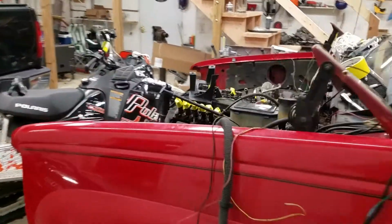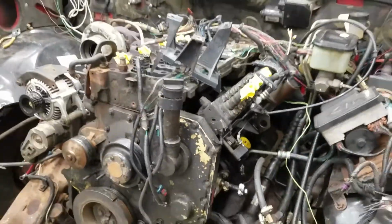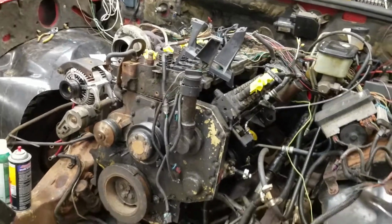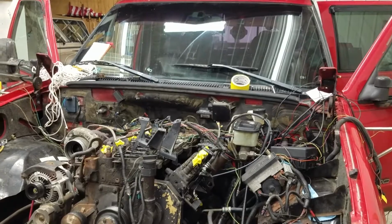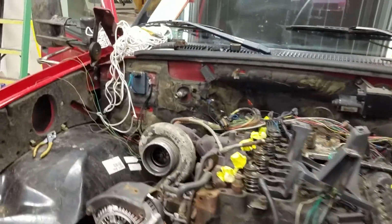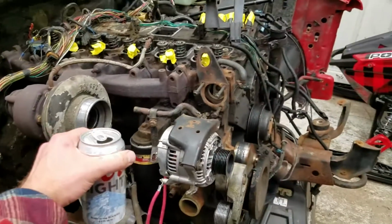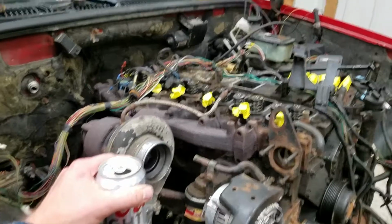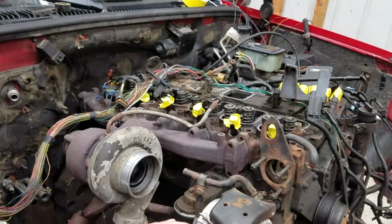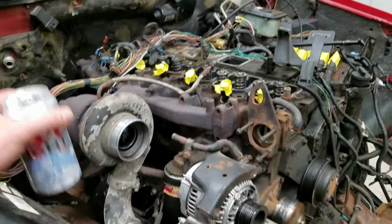One small thing. These engines still need coolant. They don't run without coolant. Even though it's winter time here in Wisconsin, they still need a little bit of coolant. So, we did take this on a couple trips. We took it to Minnesota for Heydays. We took it to Houghton twice, once for the rallies up there. The second time was for a good snowmobile trip, like we normally do.